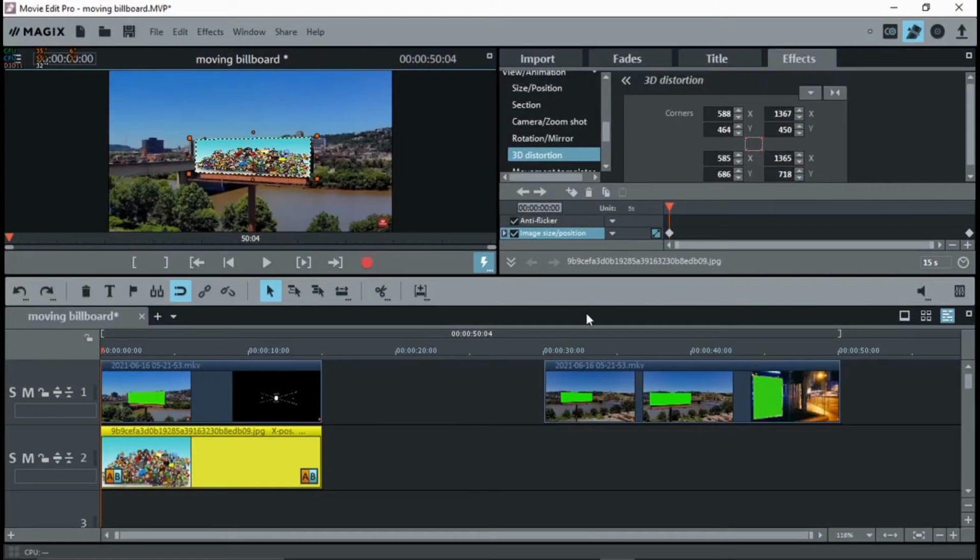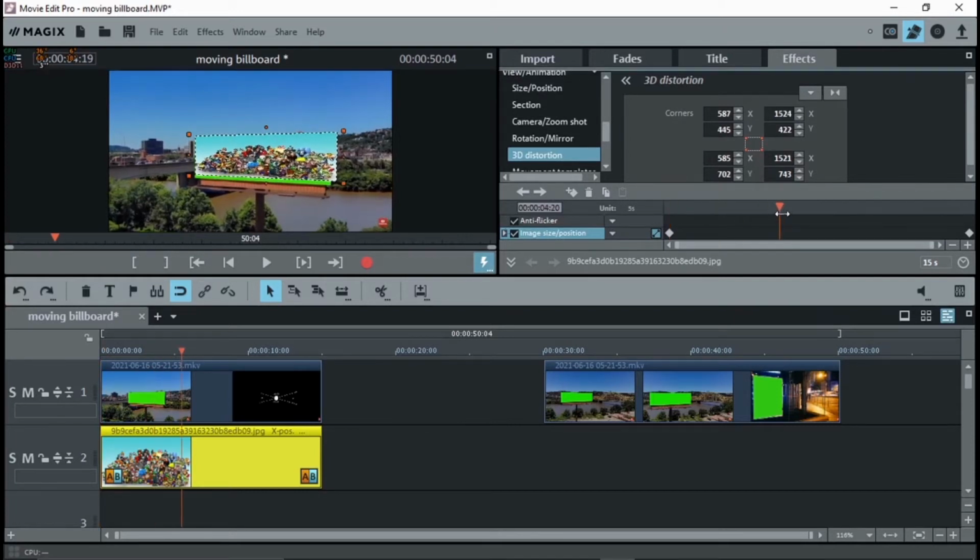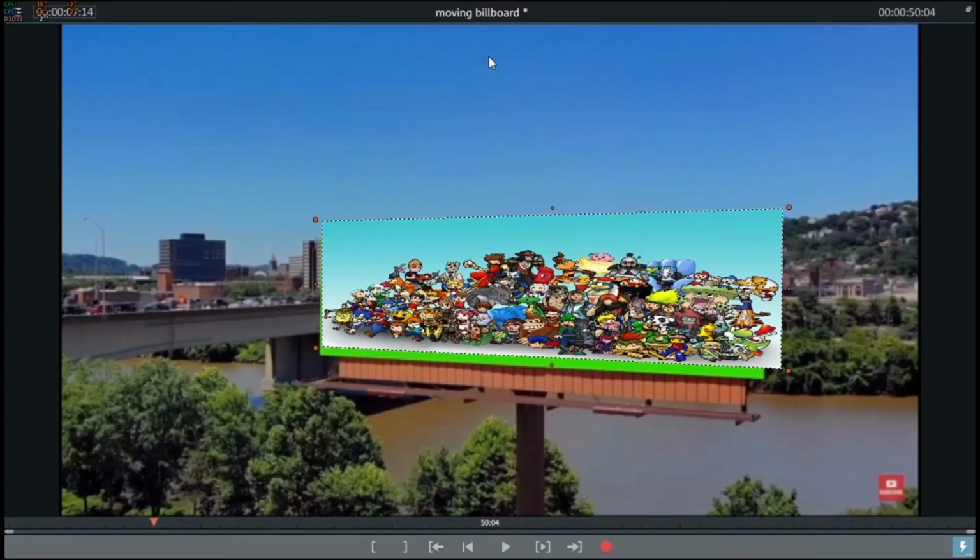And what we're going to do now is we're going to go about halfway in between. We need to add as many keyframes as we can. The more keyframes you add here, I don't know why I keep calling them nodes, the better it is. I mean, if you did it frame by frame, it would look perfect on there, but I ain't doing that. Add a keyframe in the middle and we're now just going to do the same thing again.